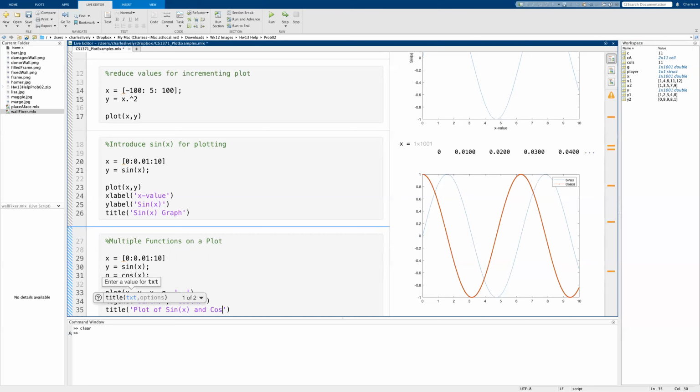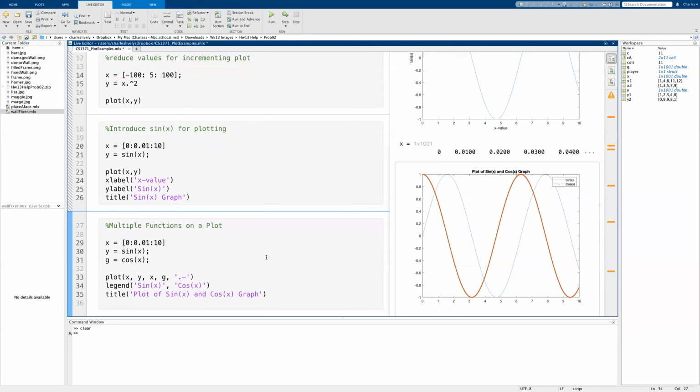Call this a plot of the sine of x and cosine of x. So in that case, we've added in multiple components to our graph here.